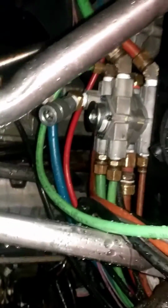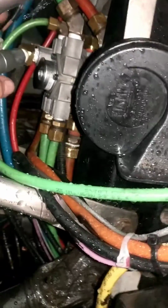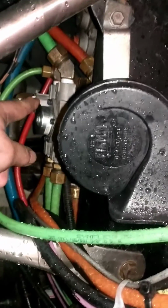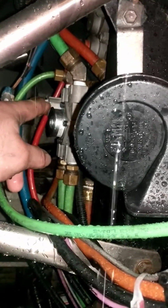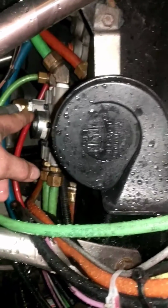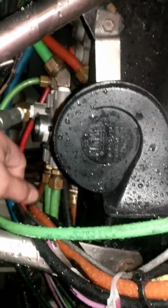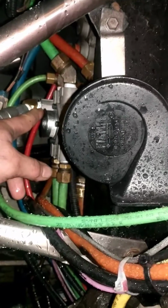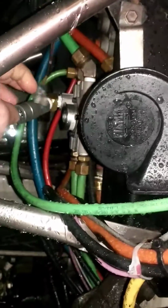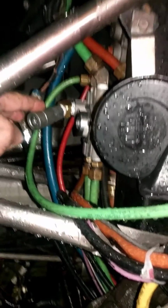There's a unit right there, and what I would suggest for anybody that's going to do this, on the old unit, I added this compressor fitting with an elbow. On the new unit, it must be a universal unit, but this one that sticks out on the old unit wasn't threaded. It was like a stop. But this one here, when I fired up the truck to check for any air leaks before I mounted it back to the firewall, air started shooting out of here. So I had to obviously cap it. So what I did was I just went ahead and installed a compressor fitting right here, so I can always have an air hose fitting at my convenience right here if I ever need it.